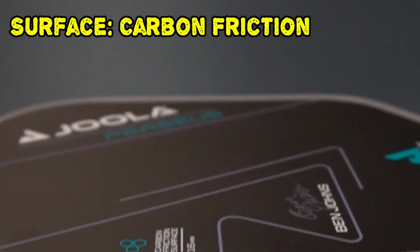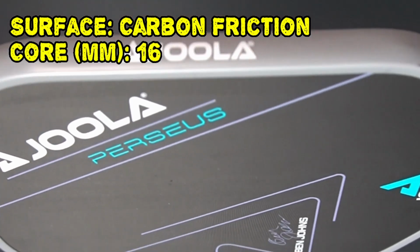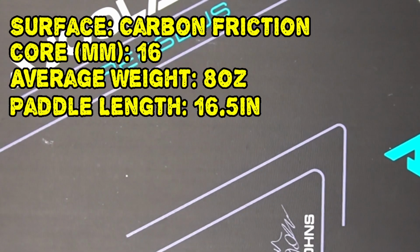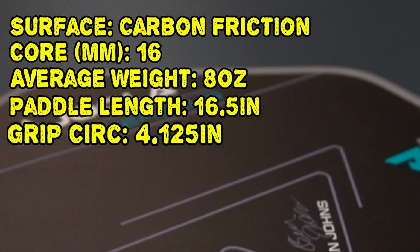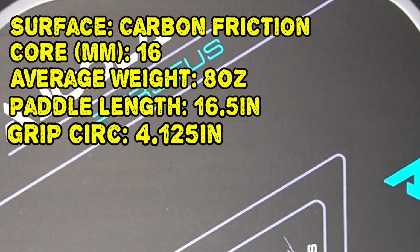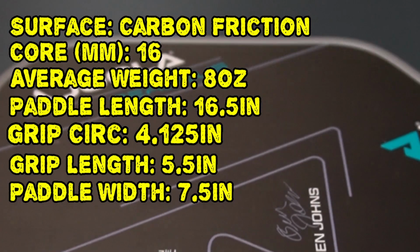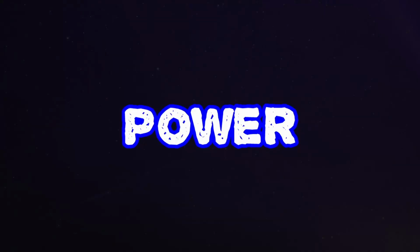The surface of this paddle is a carbon friction surface. The core is 16 millimeters. The average weight is 8 ounces. The paddle length is 16.5 inches. The grip circumference is 4.125 inches. The grip length is 5.5 inches. The paddle width is 7.5 inches. It is thermoformed and it has foamed edges.